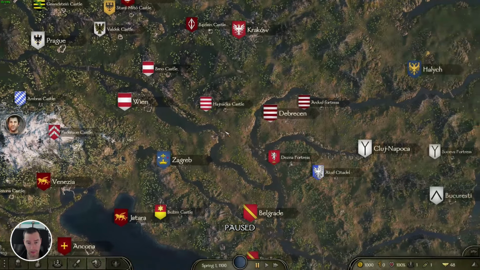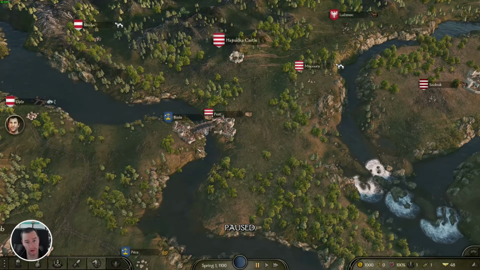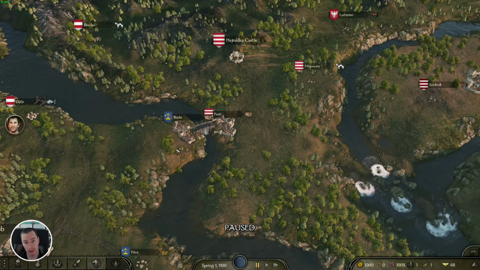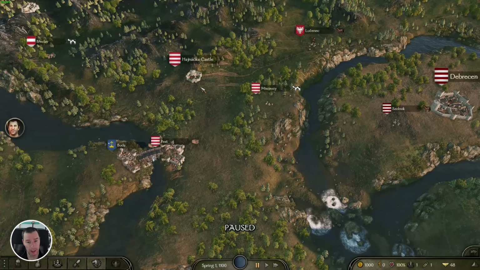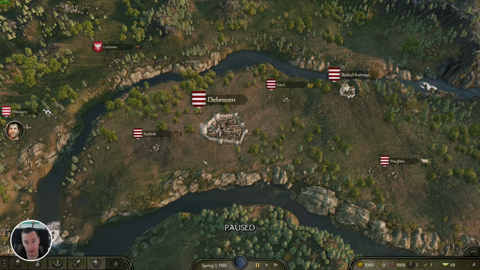Moving over into Hungary, I've split Budapest into its two separate towns on either side of the river. Now, even though it looks like a town prefab, these are actually still just villages. And Buda is bound to Zagreb, with Pest bound to Hajnaka Castle. But happy with the way that turned out. It looks pretty good, and it's a more accurate version of what the two towns looked like at the time.